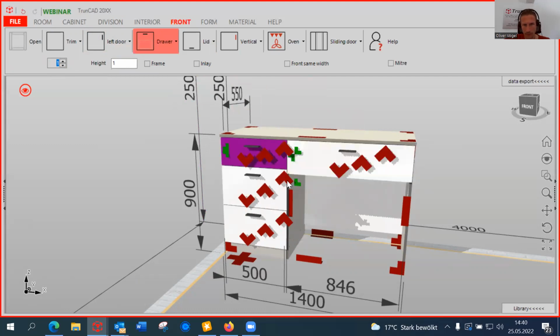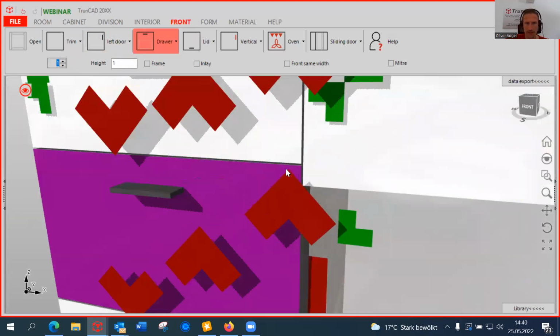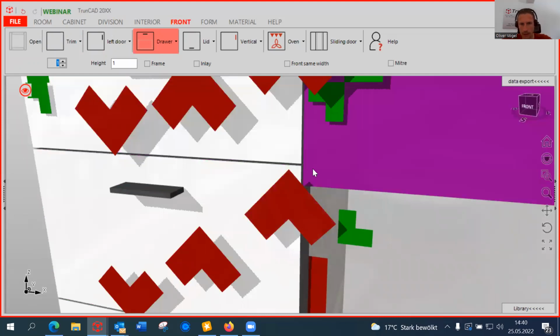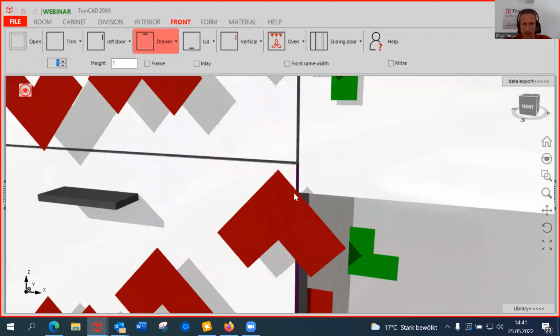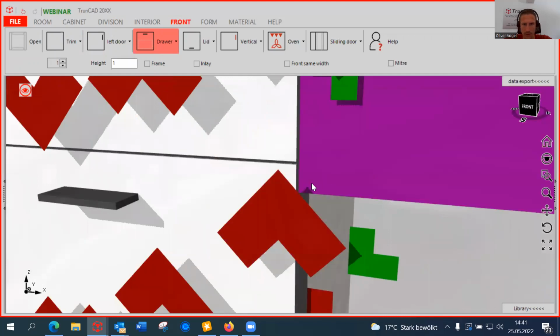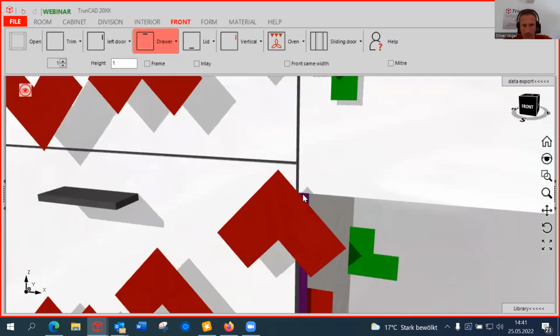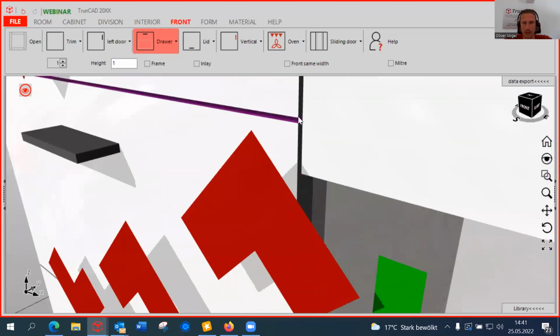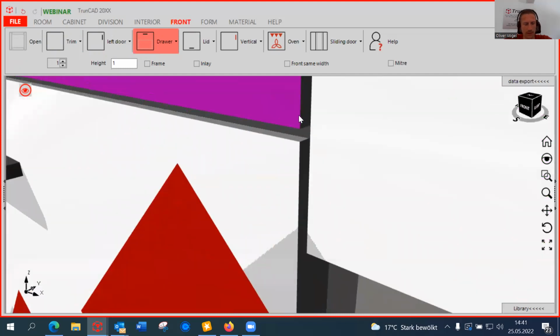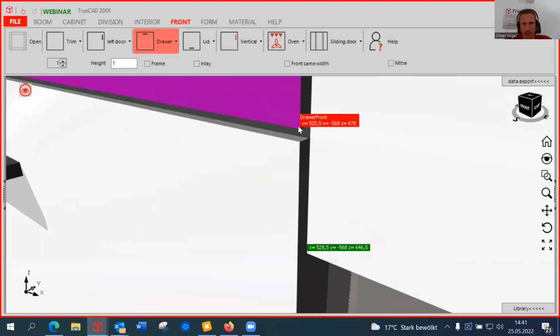So, when we want to have this on the same level like this, we need to measure the difference. So I keep the control button pressed, and then we click on here, click on this point with a left mouse click, and you see it's turned to green. So in here I click the control button again. And here you see we can measure the difference of the Z value.